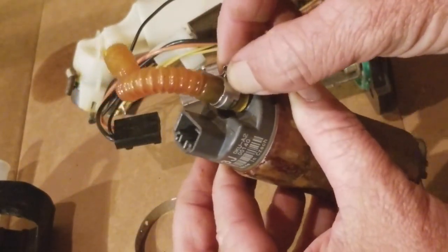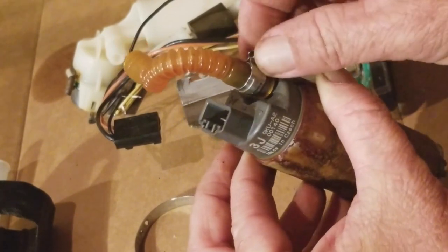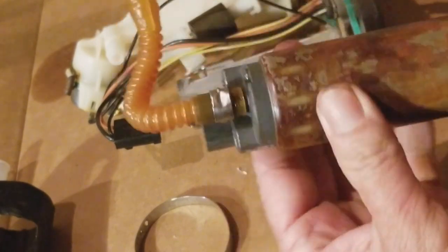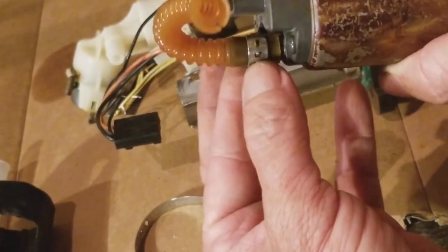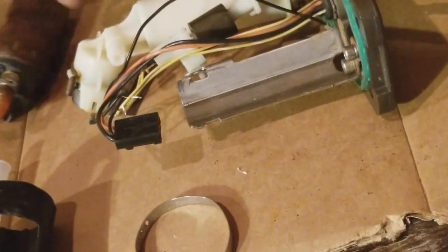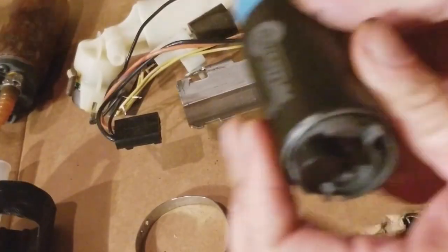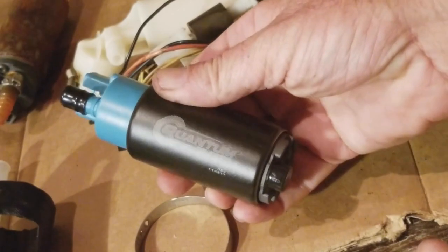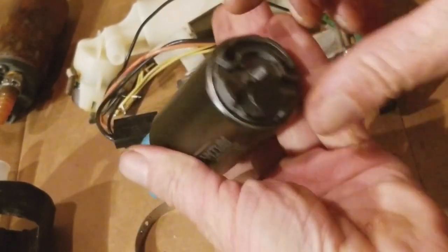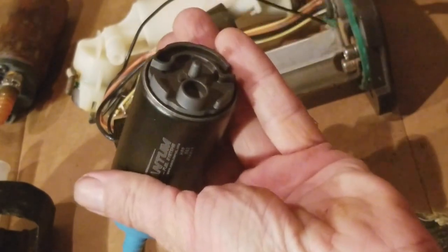And this is tough to get off. The new one comes with the little screw clamps that I like a lot better because I don't have the pinching pliers that do this type of clamp right here. So I'll show you. Here's my new pump. So here's a new pump right here. Super stoked. Pray this baby works. And then it comes with little caps just to cap off.